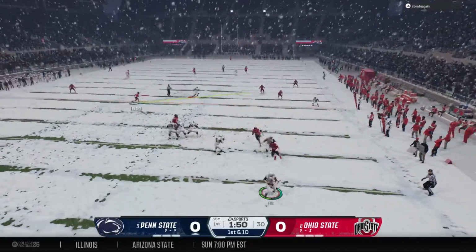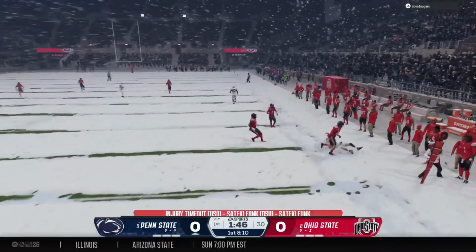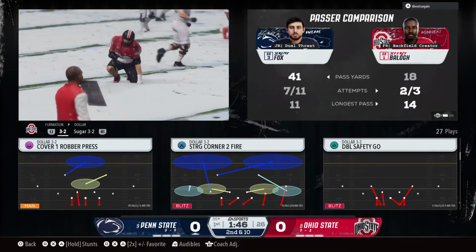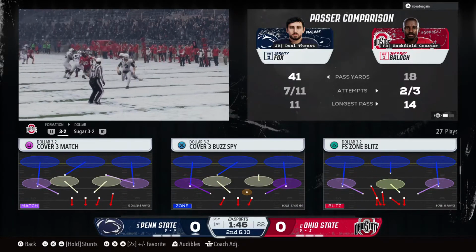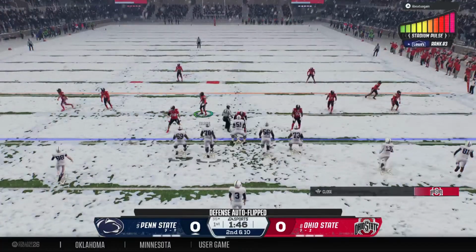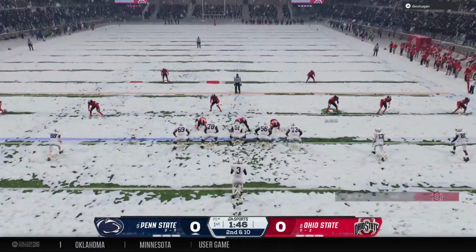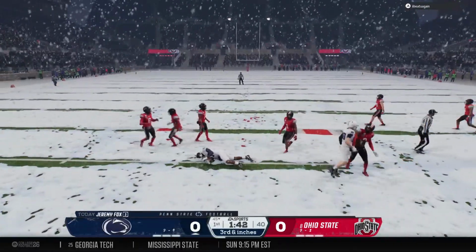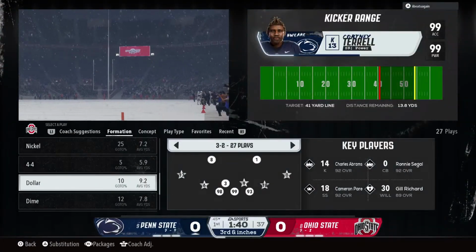Moves out of the pocket. Throws it to the right. And it's incomplete on the overthrow. Just too much on that ball. That ball just seemed to sail on it. You got to make sure to give your receiver a chance to be able to come down with a catch and bounce, because in today's game, man, these receivers make catches like this all the time. And if you put the ball out of bounds, you're not going to give them that opportunity. They stopped the receiver, but that's a solid gain on that play.